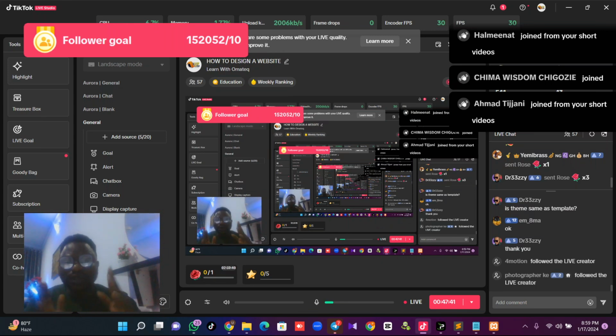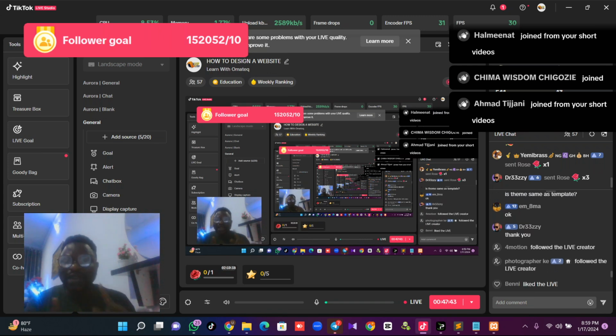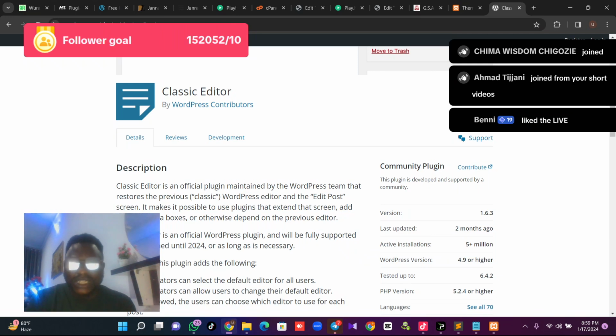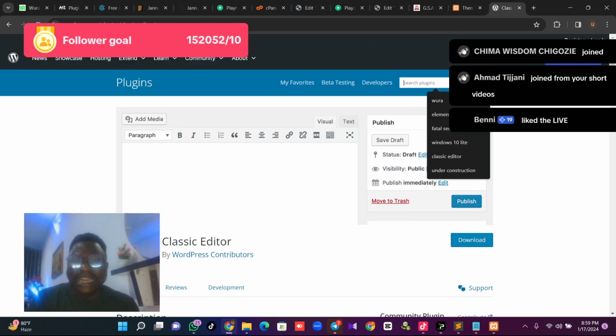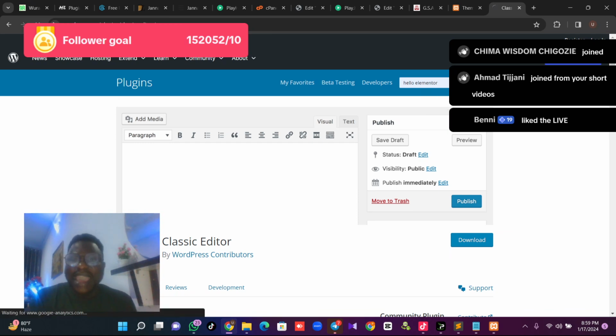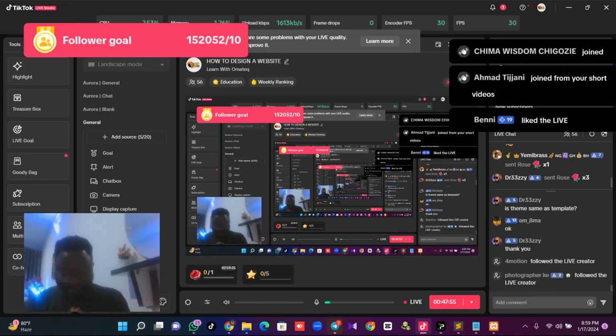Now, let's go and download the theme. I'm sorry, the first one we downloaded was the plugin. Now, let's download the theme. The theme we are downloading right now is Hello Elementor. Come here and type Hello Elementor. Hello Elementor is your theme. Please don't be confused.